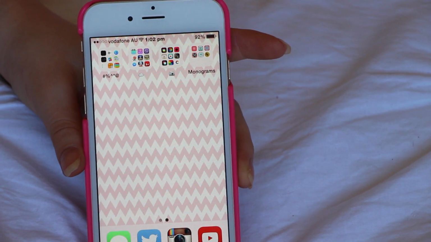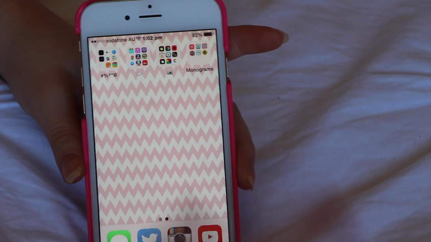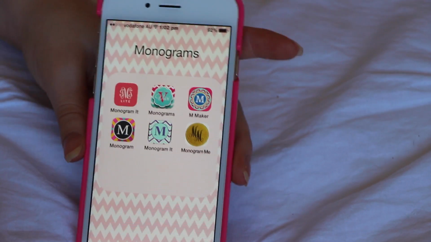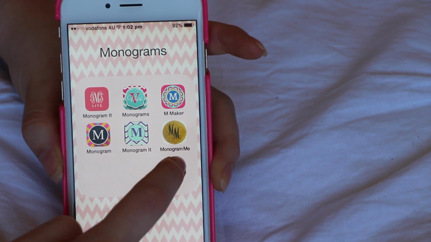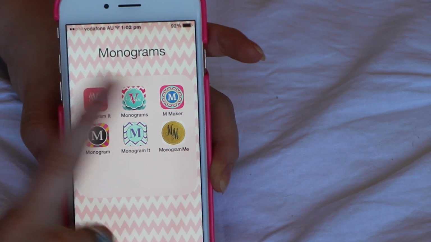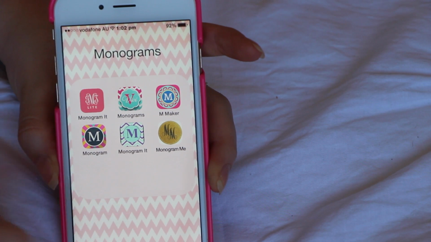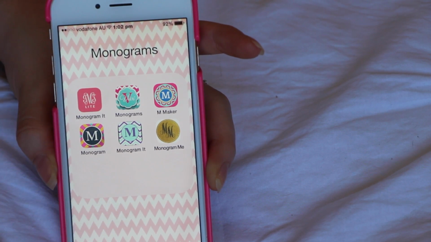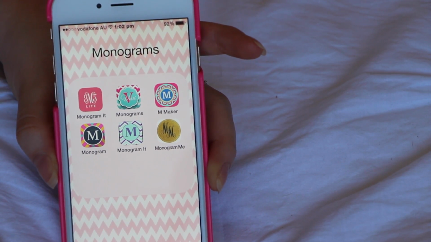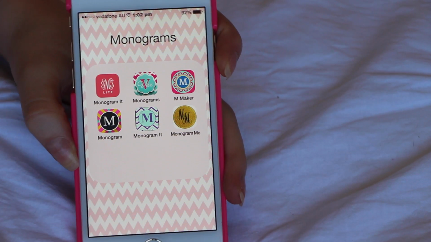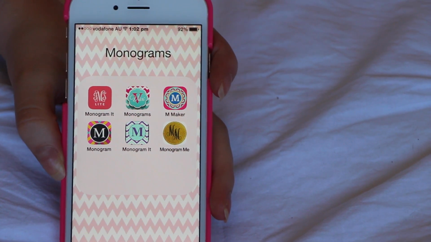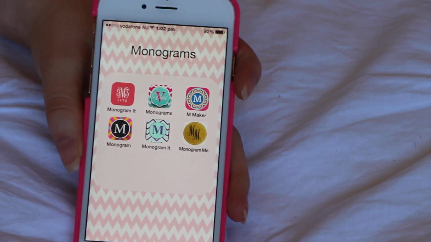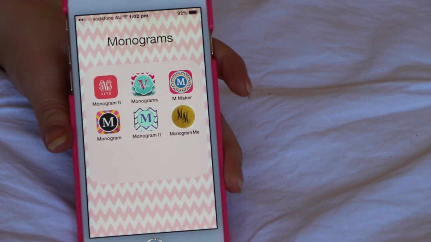And then, as I told you before, I've recently been obsessed with making monograms, so I have a bunch of monogram apps, and I think this one here and this one here are my two favorites that I use a lot. And all of these you can get free versions, and you can also buy versions where you can get more. Obviously you can get more backgrounds and more different types of fonts, but I don't really like paying for my apps because I will usually just get over them within a few months and delete them off my phone, and I don't want to waste money like that.